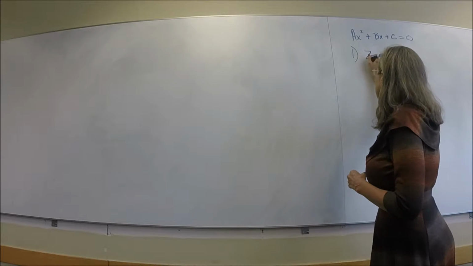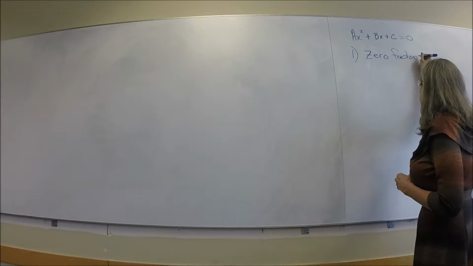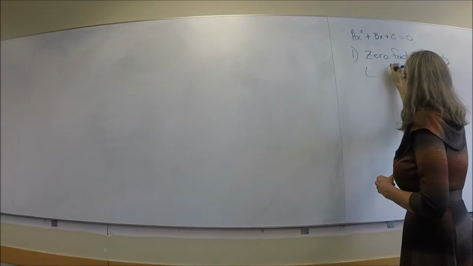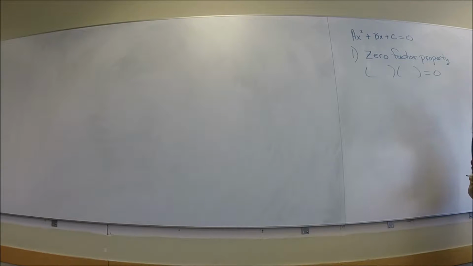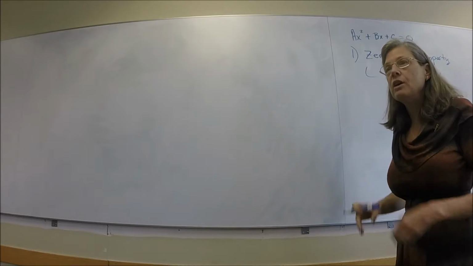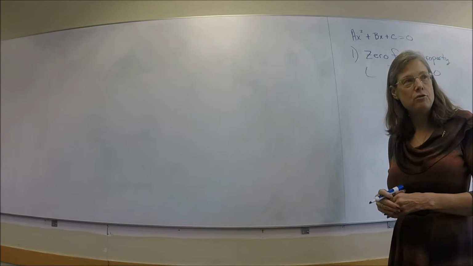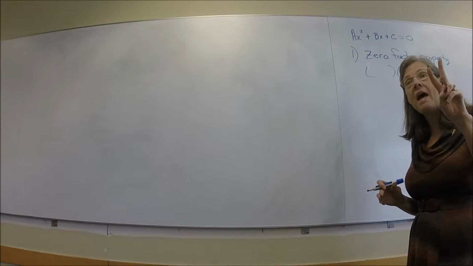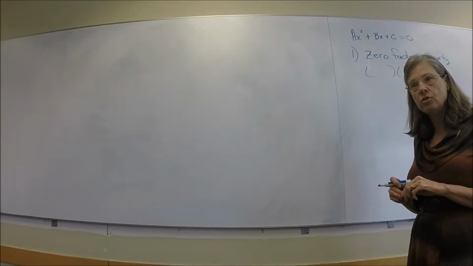Okay? It's called the zero factor property, where we factor and set each of those factors equal to 0, right? Okay? Make sense? Yes. All right. So in this unit, unit 4, or whatever unit it turns out to be in the future, for this unit, we are going to learn 2 more methods for how to solve a quadratic equation.